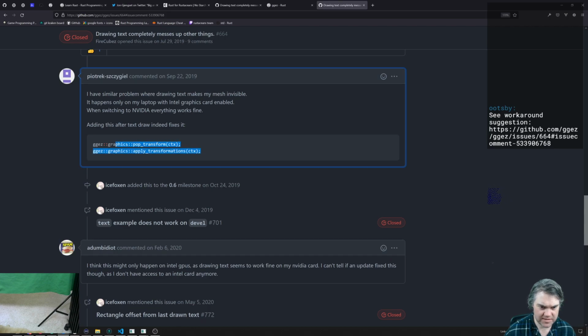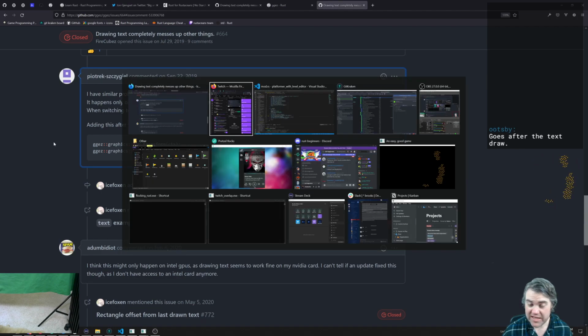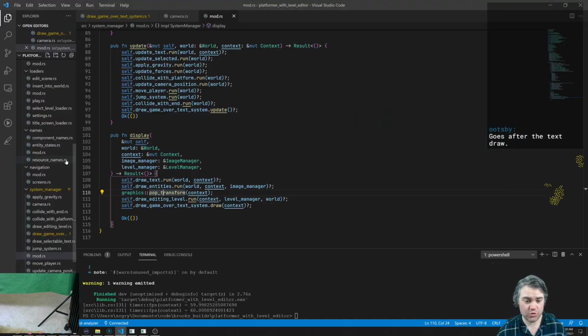We're right, but this pop and apply transform. Do I have to do that again? Also, I am on NVIDIA. Goes after the text draw. Oh, maybe I have to do that twice.